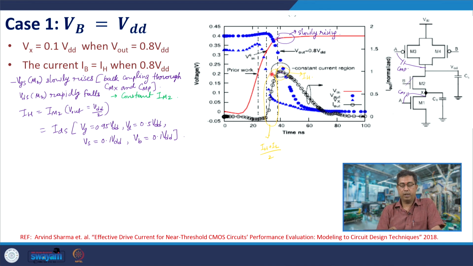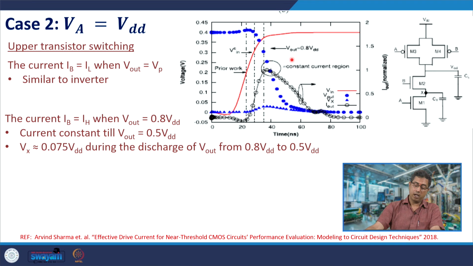So, we divided the entire output discharge into different regions, and in one of the regions the current is increasing linearly. There we identified the endpoints and therefore got the average discharging current in this region, and then we had obtained the value of the almost constant current, and using these two we had computed the effective switching current from the point where the output begins to discharge to 50% of the time when the output reaches 50% of its supply voltage value. So, in this lecture we will discuss the upper transistor switching.